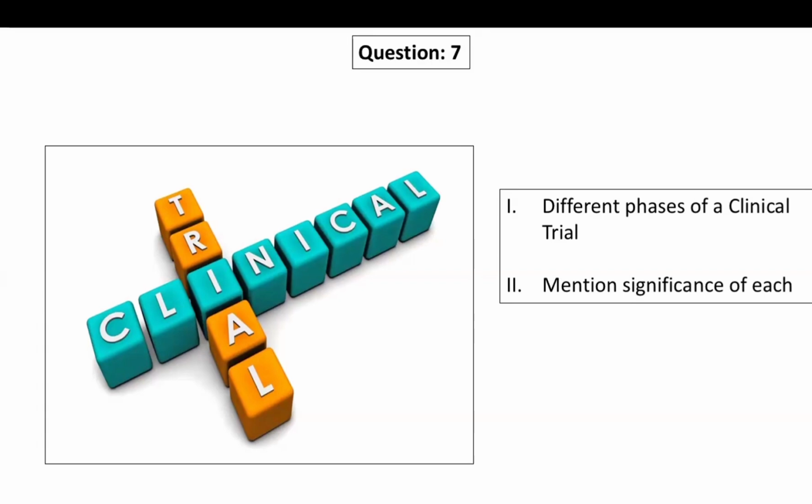Phase 2 is where we check the efficacy and the side effects. It is done in a comparatively larger group of patients, and it also shows the toxicity profile of a drug. And what about the phase 3 trial? Phase 3 is where we confirm the efficacy and the safety, and it is done mainly in large randomized control trials. The endpoints are mainly overall survival, disease-free survival, like this.